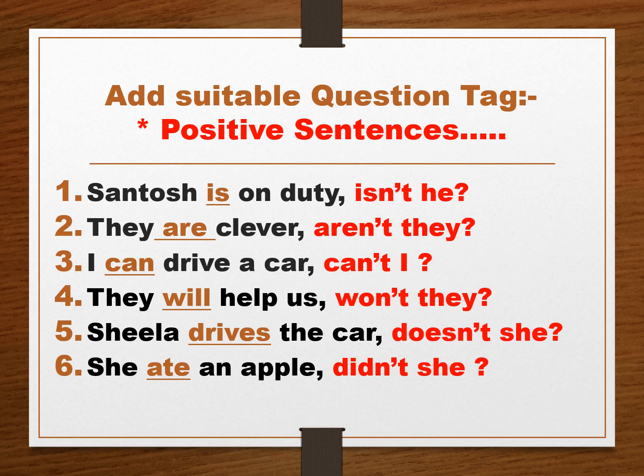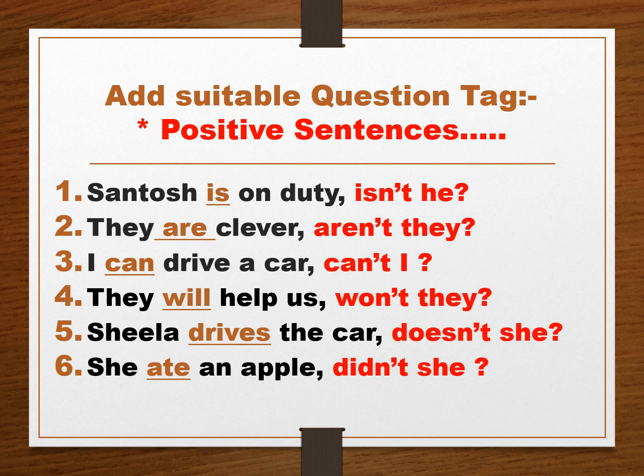Next, let's see the next example. That is, she ate an apple. Of course, here also there are no auxiliary verbs. Which is the verb here? The main verb, ate. So, as soon as we look at the verb, children, we have to think about the other tense forms, that is eat, ate, eaten.